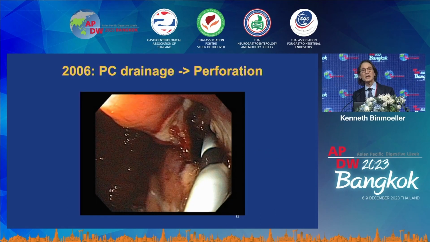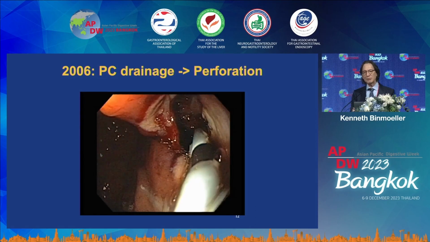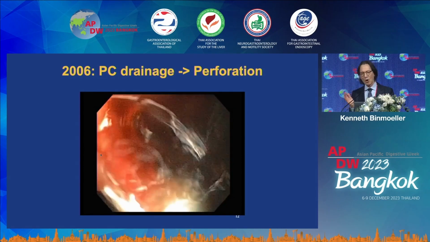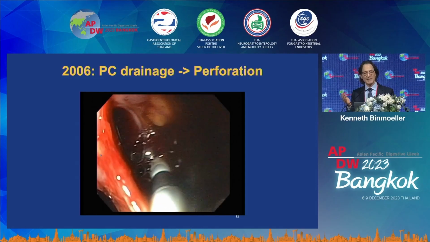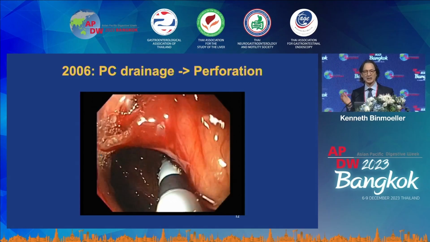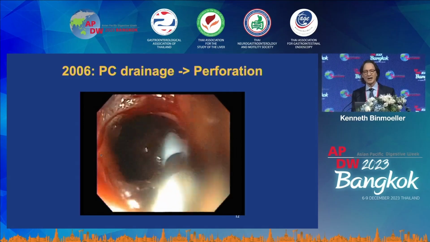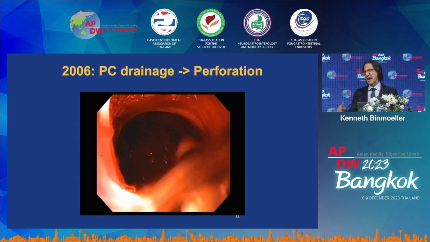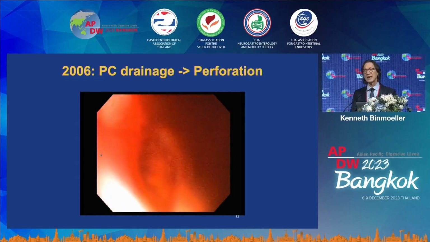And this is a video from 2006, and I can tell you I'll never forget this. This was the moment that inspired me to think about what we need, the solutions that we need. This is a patient, I placed a stent, I thought everything went beautifully, and then when I looked more closely, you can see the mesenteric fat sign, what we all fear. This was a perforation, and I'm looking outside of the gastrointestinal tract, outside the cyst that I had intended to drain.